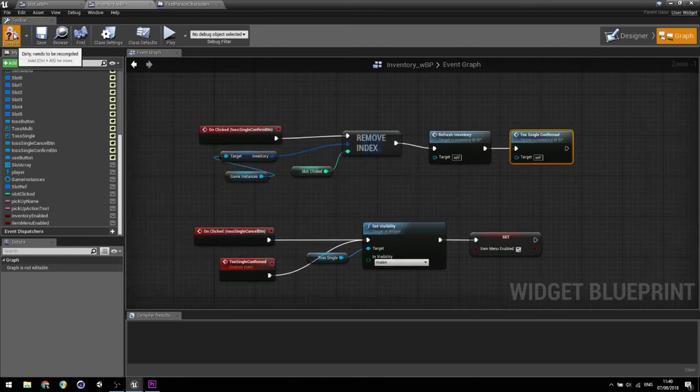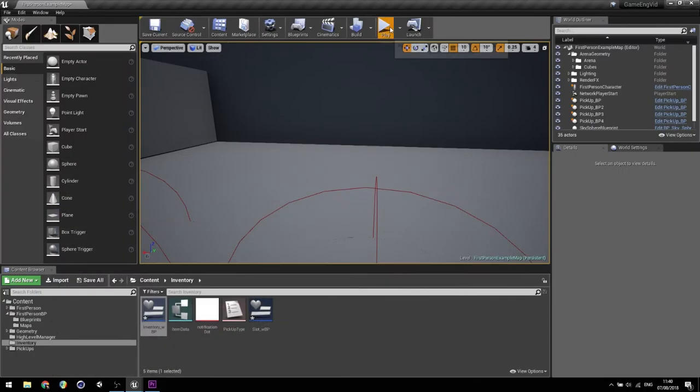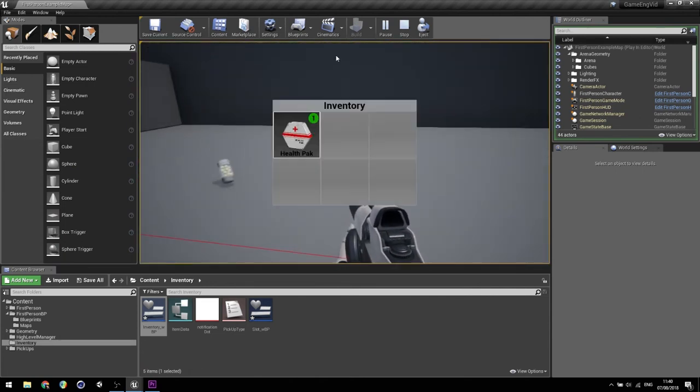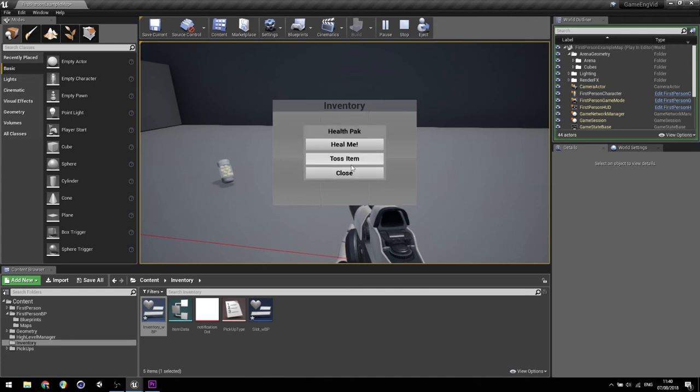Okay, so let's give that another quick check there, see if that's working fine. So if we pick up this one here, if we press letter I, let's try toss and confirm. And oh, we'll need to remove this as well, actually.